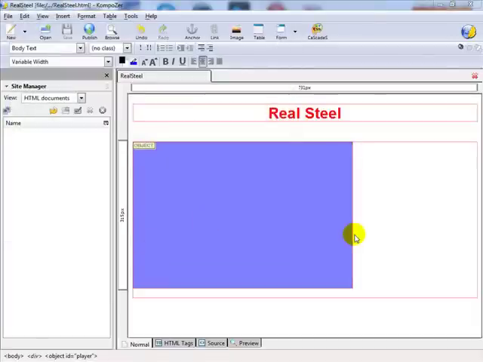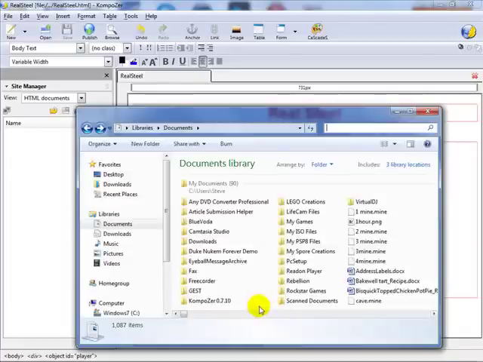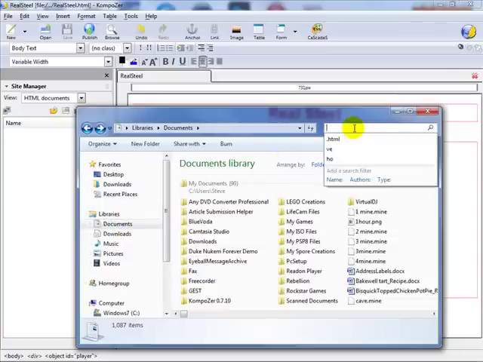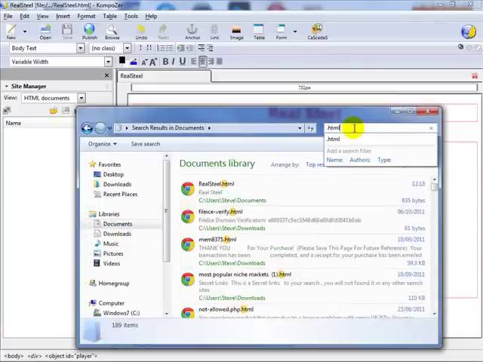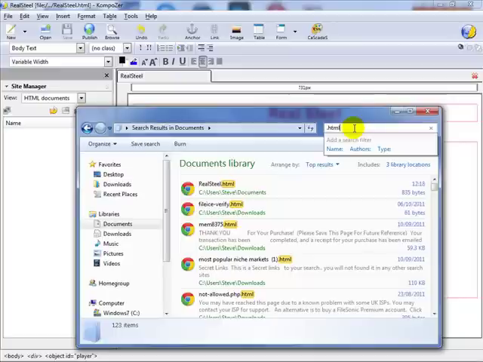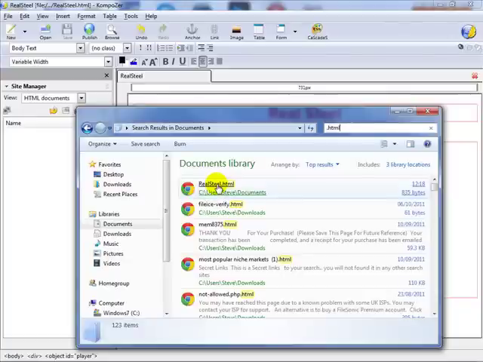Okay, so once you've saved your file, if you go to the folder it's in, in my case I've saved it in Libraries, Documents. So if you, in the search bar there, just type .html, it'll be easier to find it. Okay, so there is a document there.